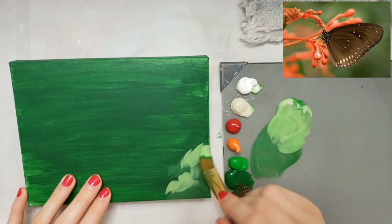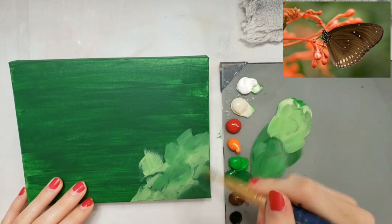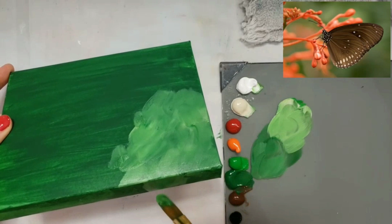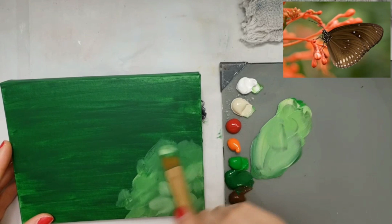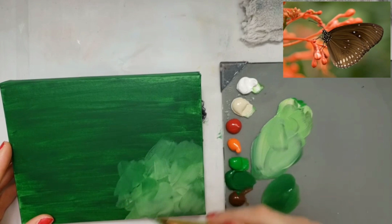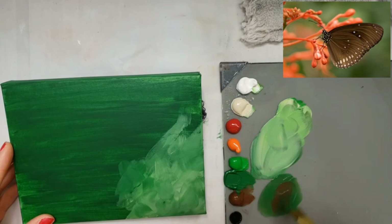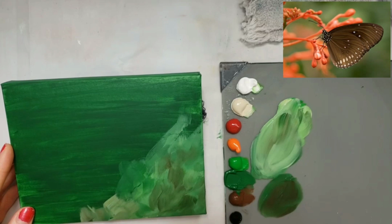So this is some of that Light Green Permanent with white and some Unbleached Titanium. I'm just going to alternate between light and dark and blend them together. And you can do some on the edges. I already painted the edges, but just so that it'll go with it too. And add some lighter, darker. And I can get a little bit of the burnt umber to make it even darker than it is. And I'll put some neutral color in there, have some brownish in it.